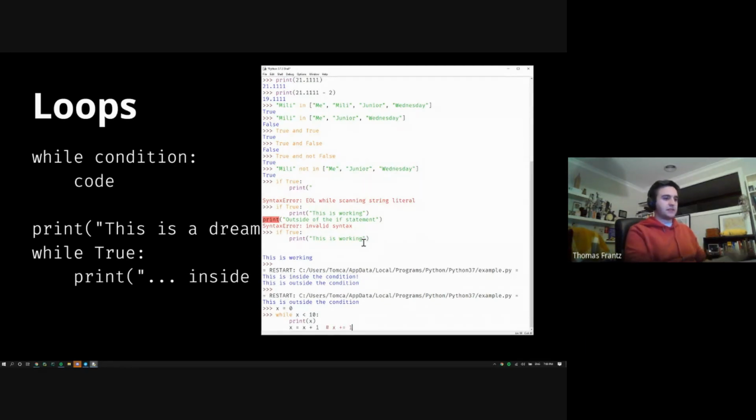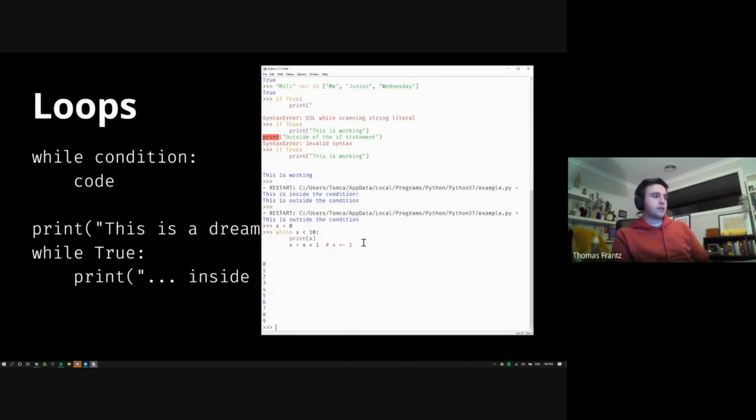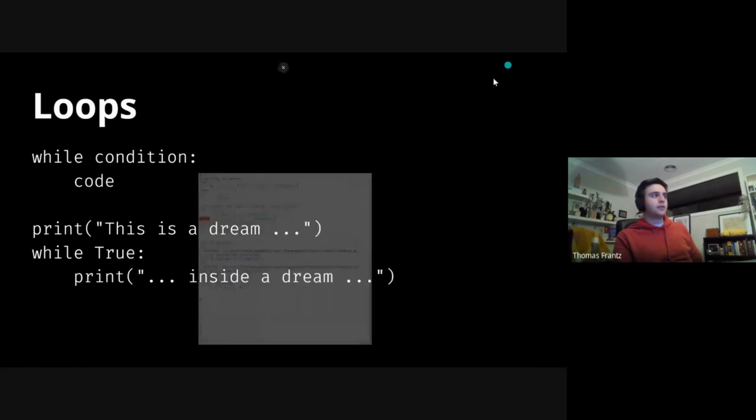I forgot to mention plus equals, but that will work. If we run this, it should run all the way from 0 up to 9, and then not proceed to print 10 since we're using less than. Just like that. So that's basically how you would write a while loop.